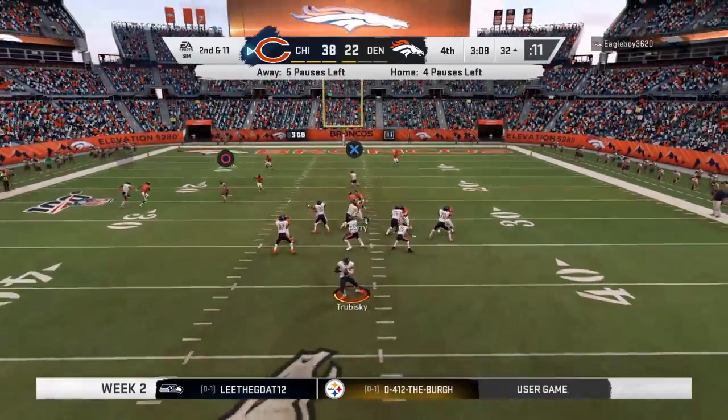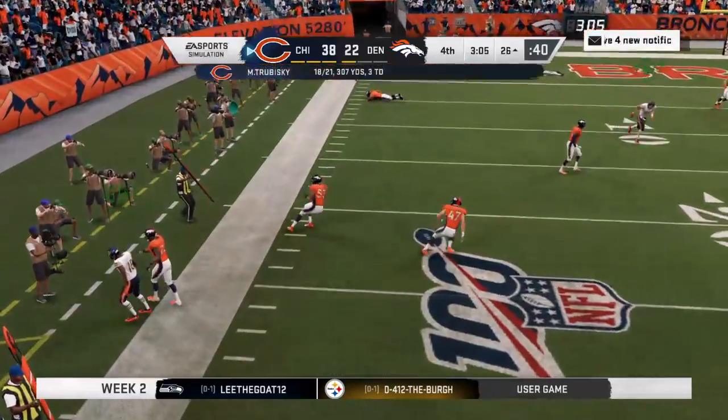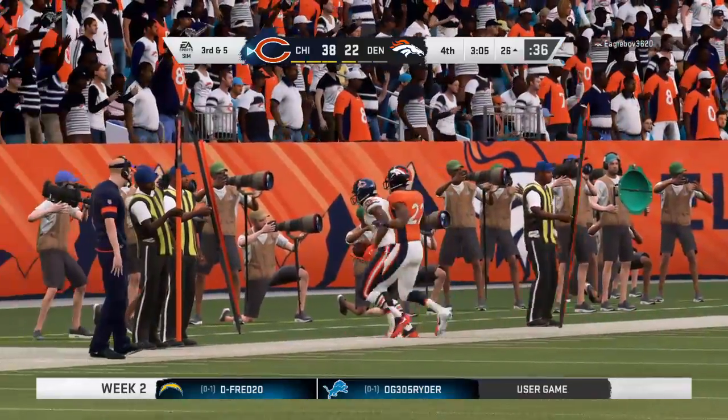They go play action with Trubisky. And this is Gabriel on the catch, and he is out of bounds inside the 30. Six yards is the pickup, and that'll lead to a 3rd down.